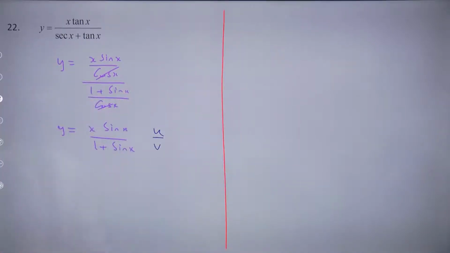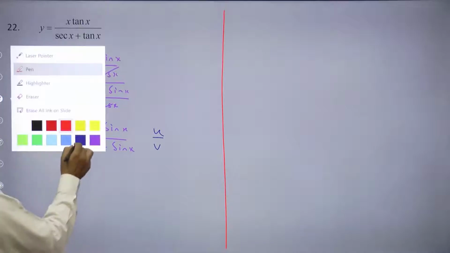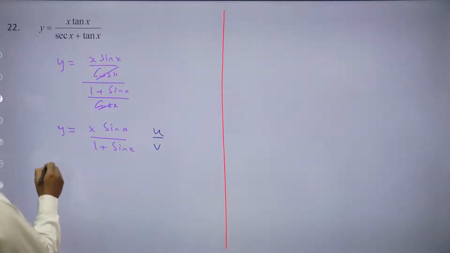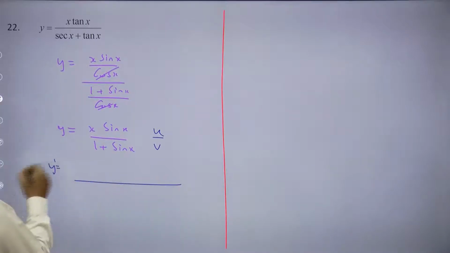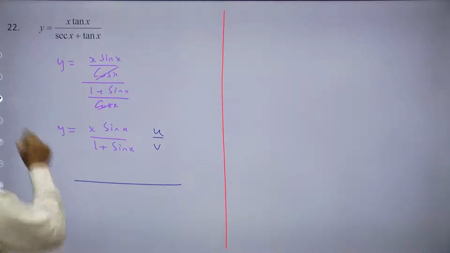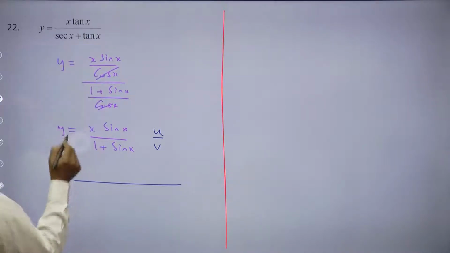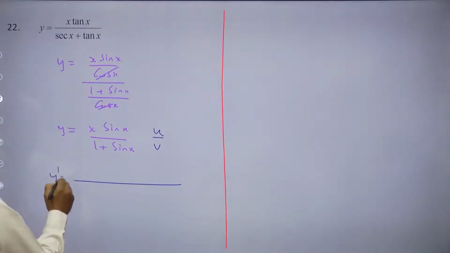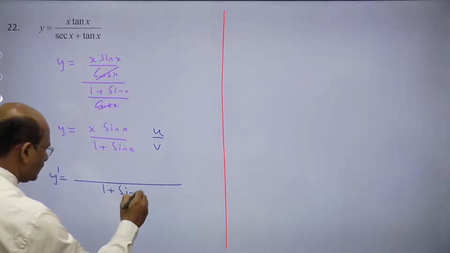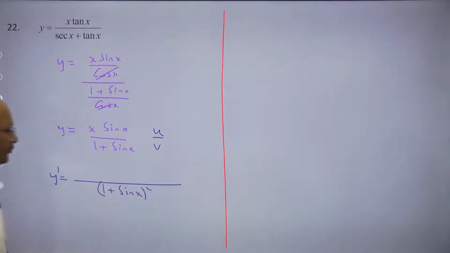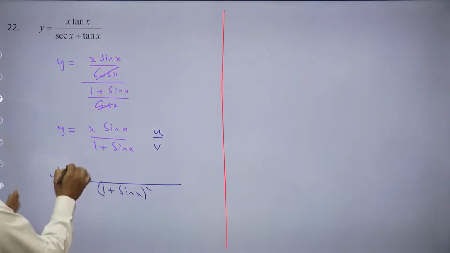Okay, now let us see what to do. Again, everybody knows what you have: u by v. So, y dash is v square. Oh, I beg your pardon, here. I just went a little bit down. Right, u by v will now have v square, 1 plus sin x whole square. Go ahead with this. Now, write the working there.